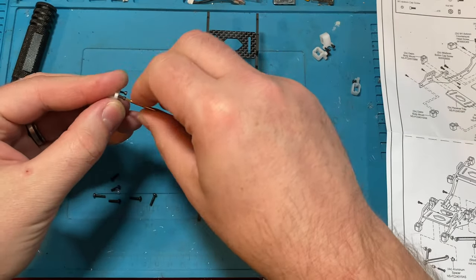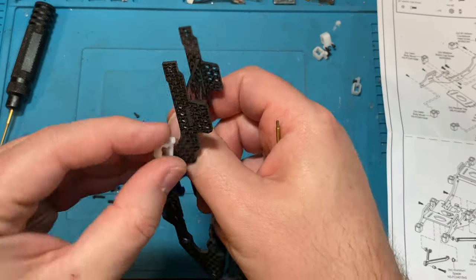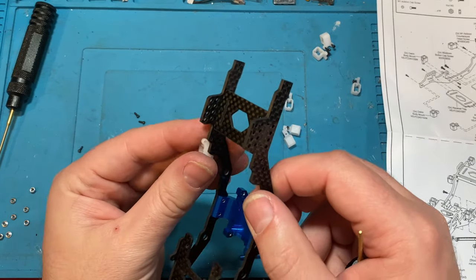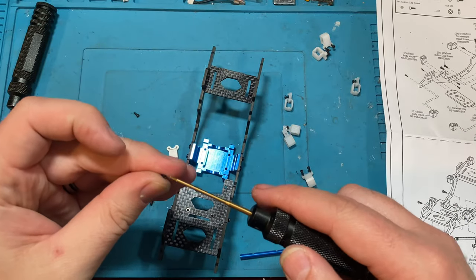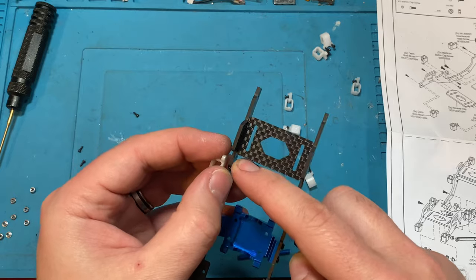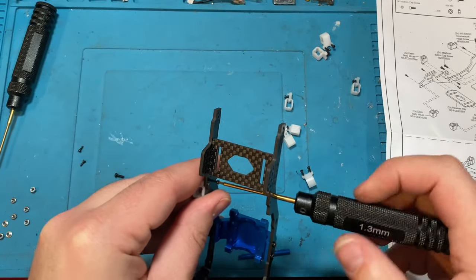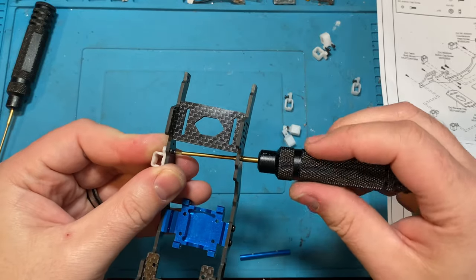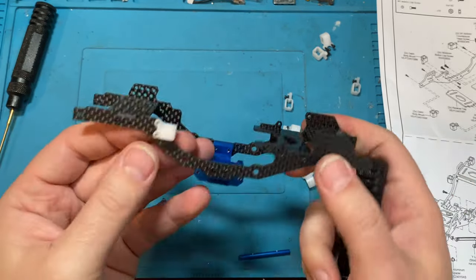All right, so now we've got to put all these little body clip pieces in. I guess they go like this. Actually, yeah, let's put these in first. Maybe we should have put these in before we put our rails together, in hindsight. We'll see how difficult they are to get the screws into here. Not too bad. I guess we're okay. I was worried we wouldn't have a good angle on it. Depending on your screwdriver, I suppose, or your driver set, you might have trouble. So maybe consider putting the clips on first. The body mounting plastic deals here.